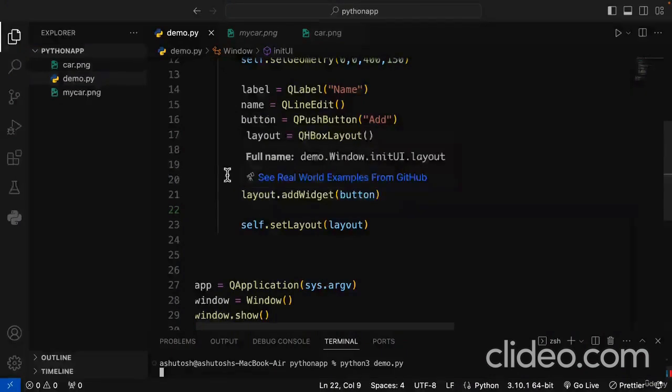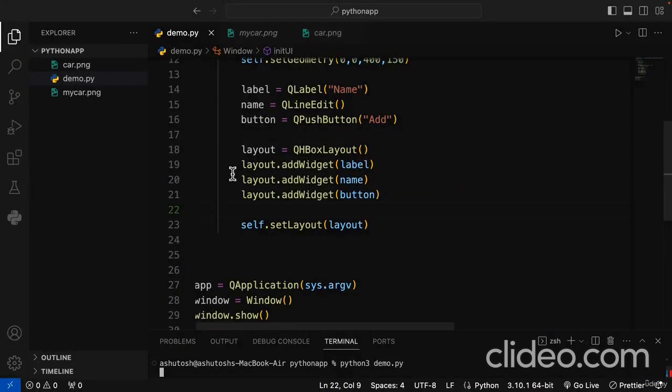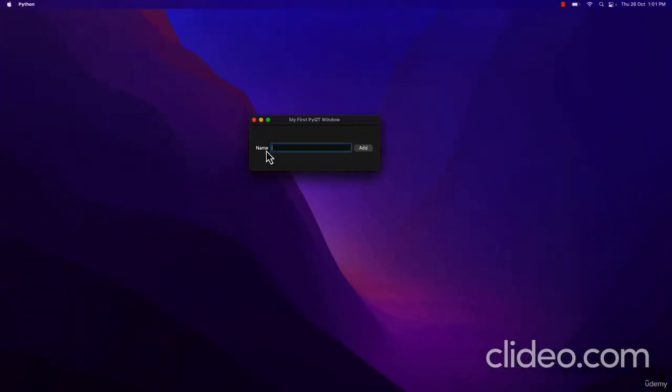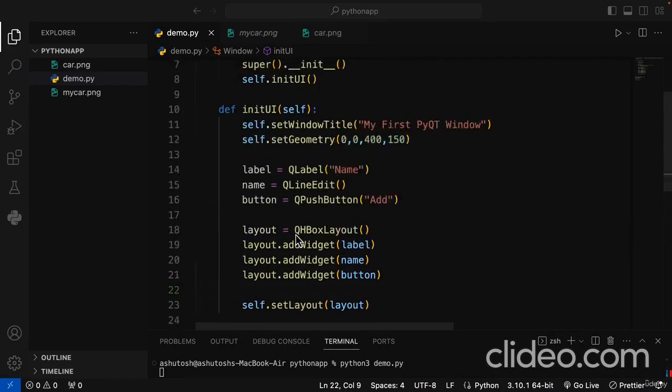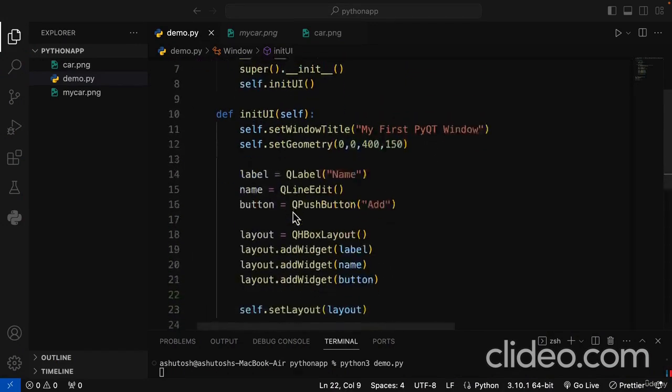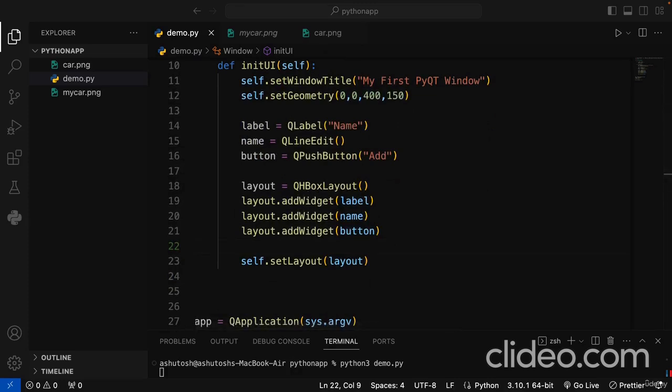And if you have simply used the move method, in that particular case, you would have to know the exact coordinate points to place these particular widgets, and also those widgets wouldn't have been responsive either. So this is one major advantage of using the QBoxLayout class. Now we have learned about one flavor of the QBoxLayout class, and that is the QHBoxLayout. But similar to this, we also have a QVBoxLayout as well.